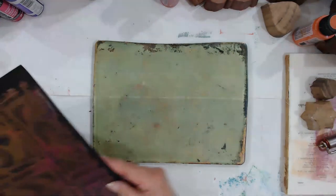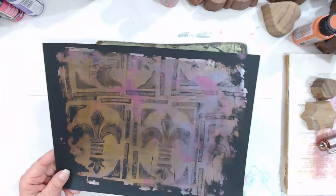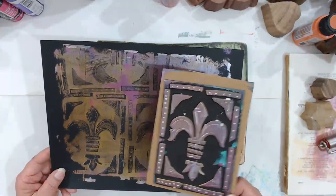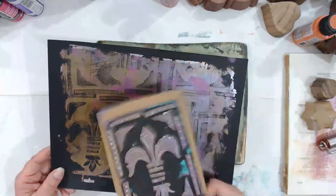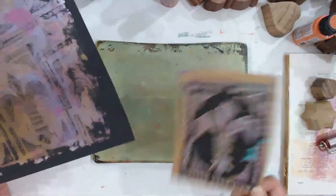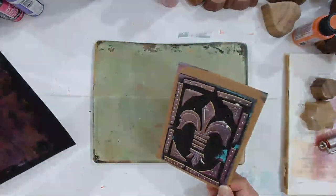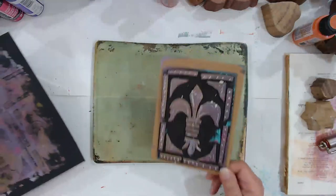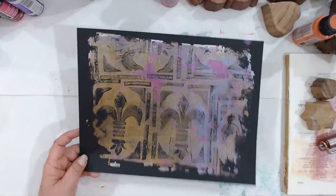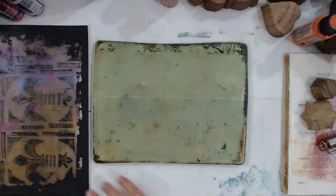All right. Now this one was made from my, what'd you call it? My, what do you call this stuff? That peel and stick. Okay. You know what I'm talking about? Fun foam. That's what I made this one from. And I think it came out pretty cool. I like it. So what color do I want in the back of this one?